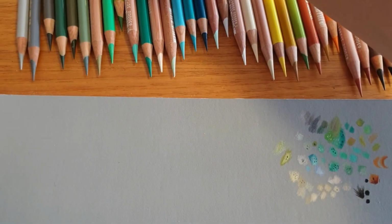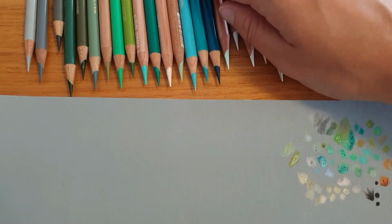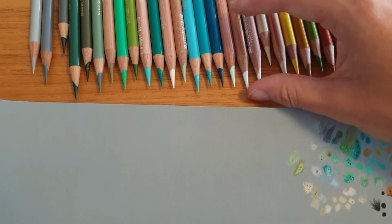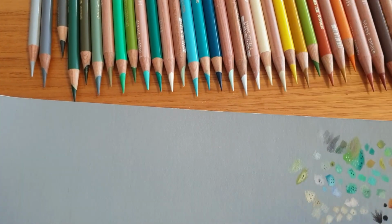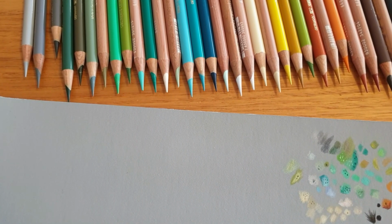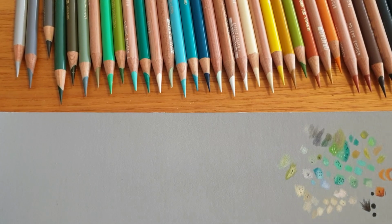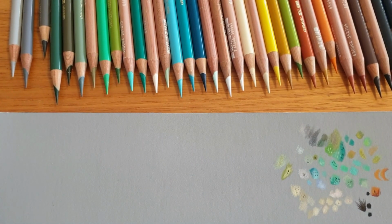And the other reality is, even after this, I might find that I don't actually use some of these that much, or I might use them just a tad and then go, you know what, there's other combinations that I've selected here that actually work better, and I stick with those ones, especially when I'm doing a custom piece like this. So it's going to be a constantly evolving process. I'll keep working on it.